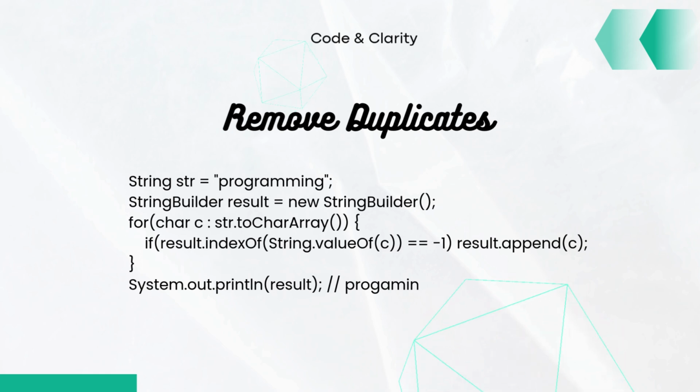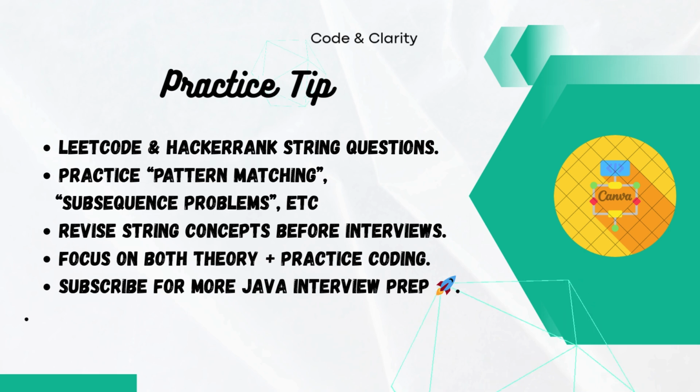So these questions are simple but frequently asked. That's everything you need to know about strings in Java for interviews, from theory to coding. Let's get a quick recap. Strings are immutable and stored in the string constant pool. Use equals for content comparison, not double equals. Remember when to use String, StringBuilder and StringBuffer, and practice coding problems like reversing a string, and also the other questions which I have given in the slide.